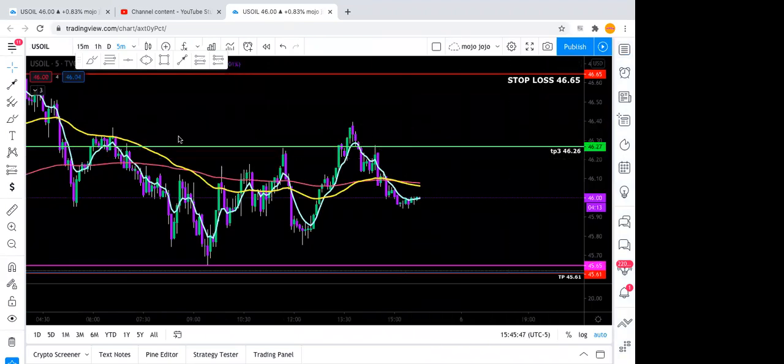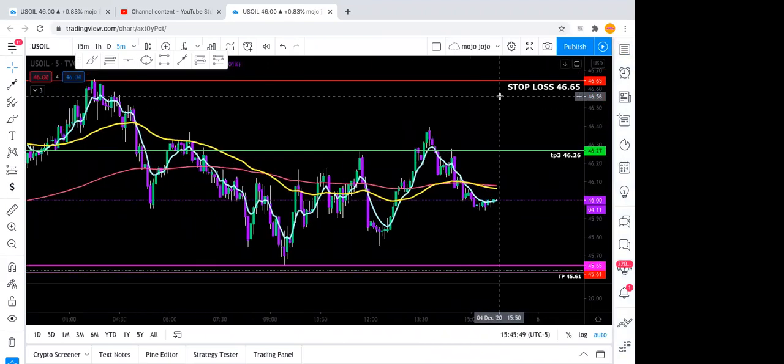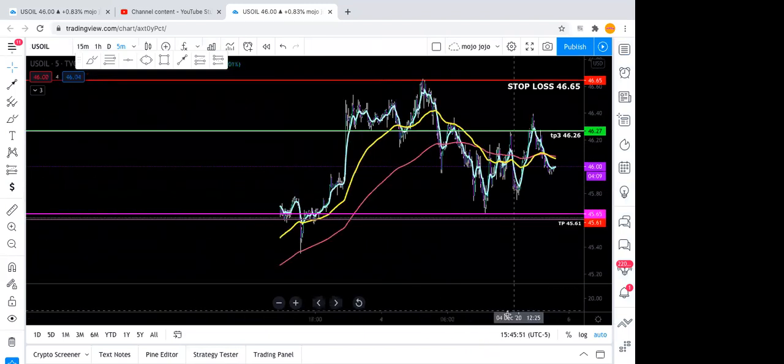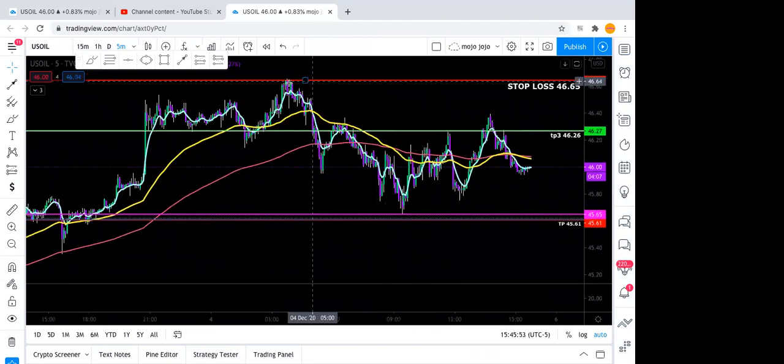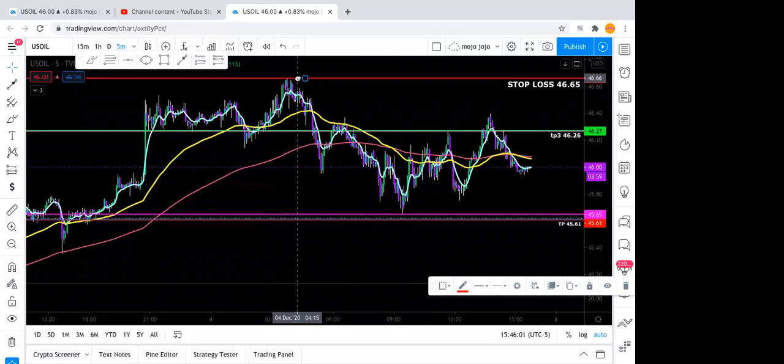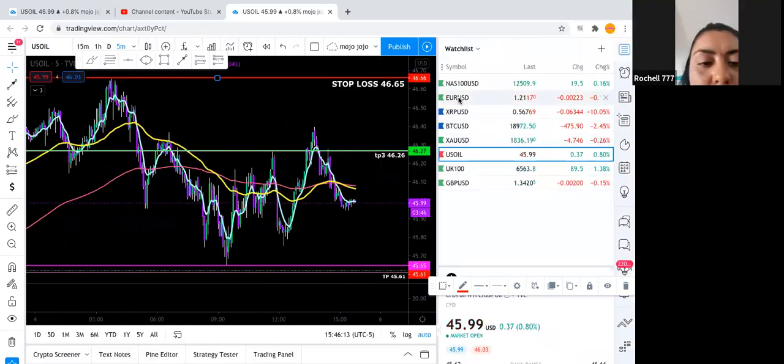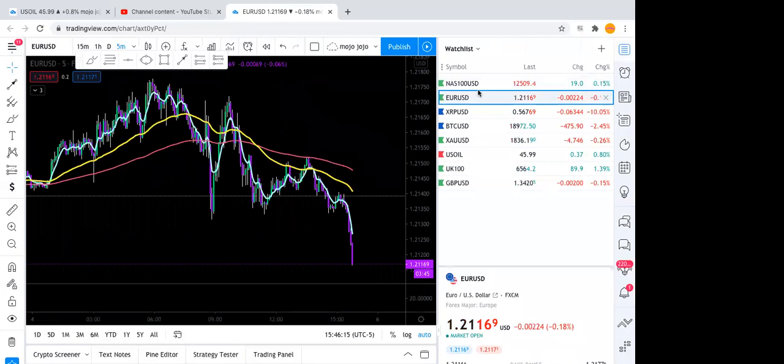For example, I took this sell setup on oil recently. I took the entry from this candle here down to the TP, and my stop loss was right above this wick up here. So I took the trade from here. I sold it down. I got out. It pulled back, came back down. I was done. So I don't really know what time. Anytime I've ever traded oil, it moves pretty slow.